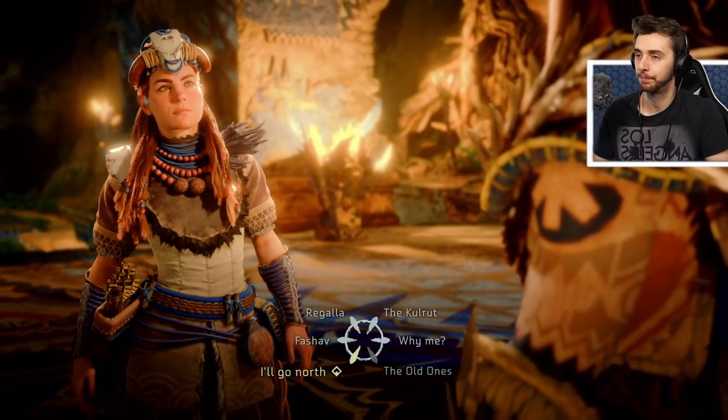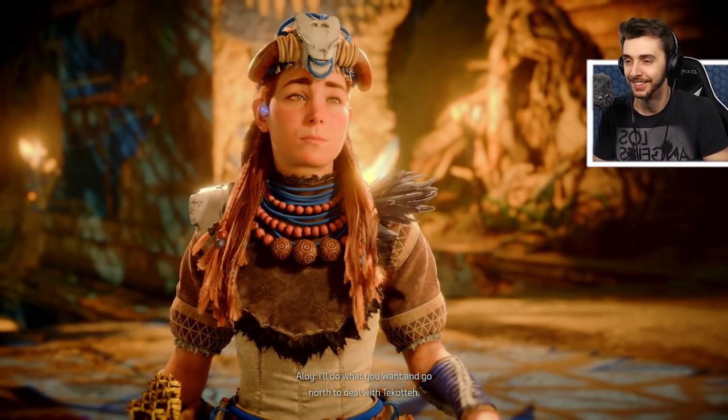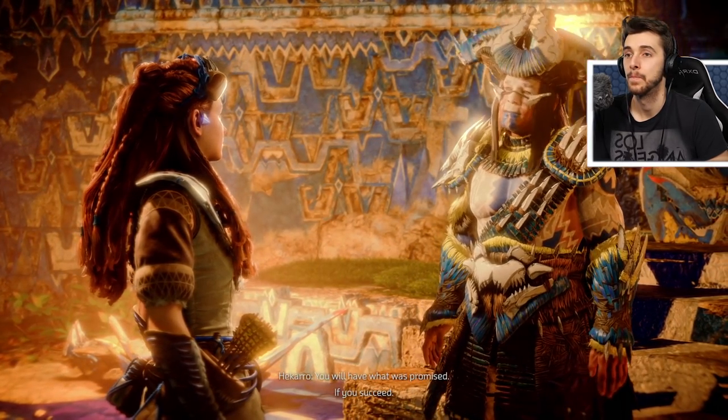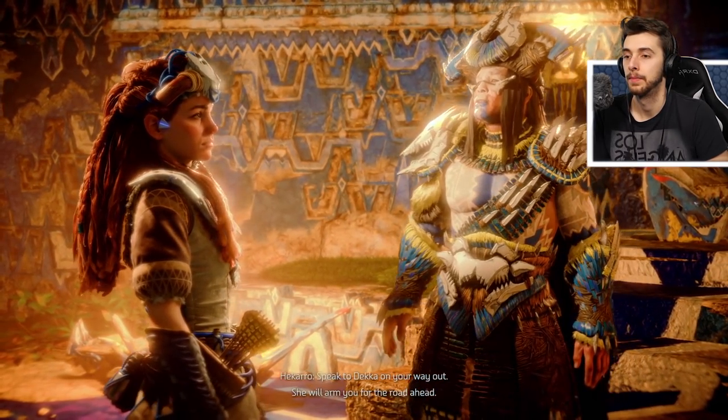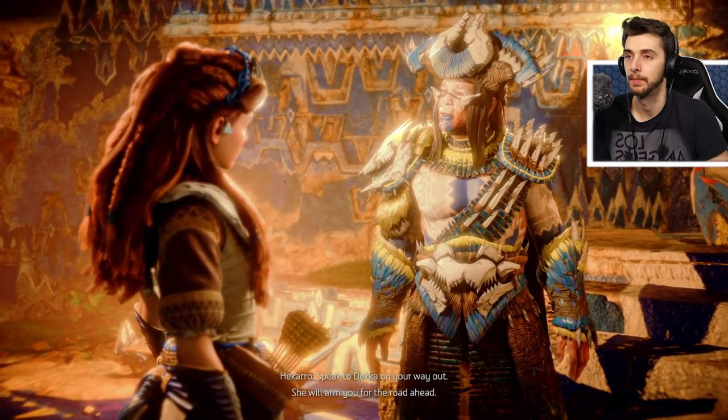All right, then, fair enough. I'll do what you want. And I should have asked for Galar, actually. Damn. But you'd better not forget about our deal. You will have what was promised, if you succeed. Speak to Dekka on your way out. She will arm you for the road ahead.